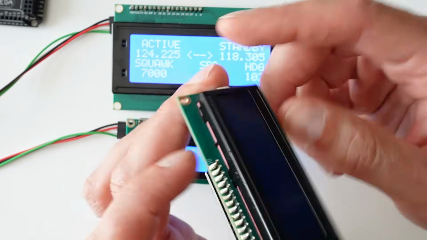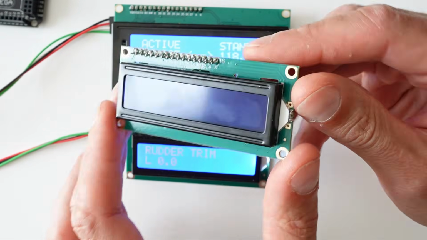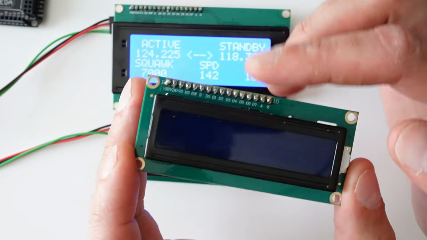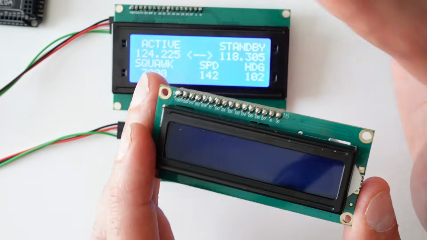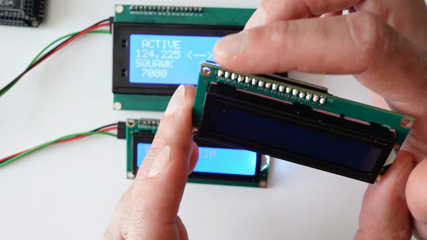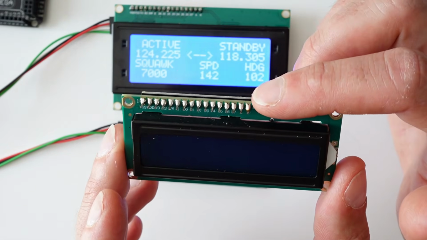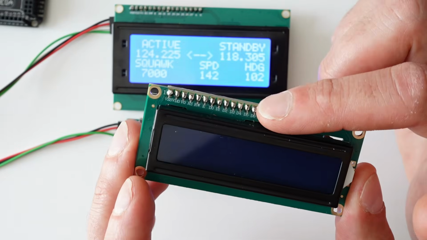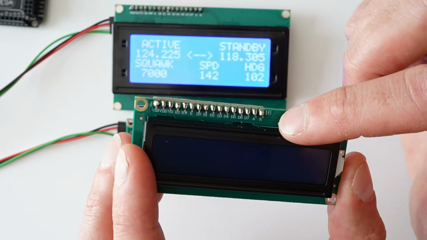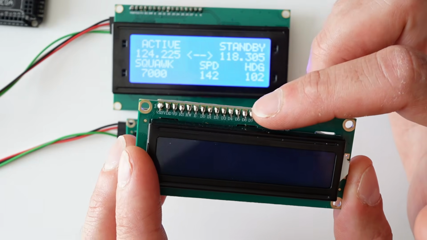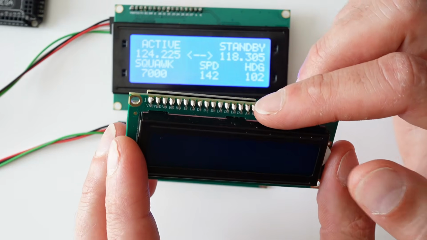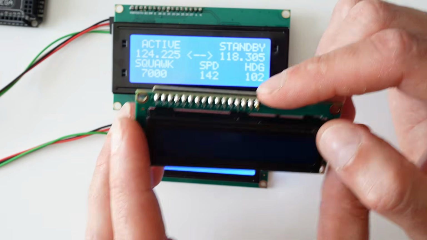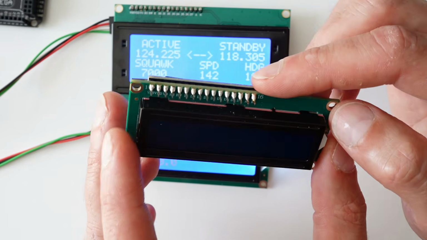Here you can see our basic 16 characters in 2 rows display. And usually these displays are connected to the Arduino or to every other type of microcontroller with 16 pins. And to be honest, it's a real pain to connect the displays with these 16 pins to the Arduino. It's a lot of wiring, and if you imagine when we are connecting several of these displays to one Arduino board, we are running out of pins very quickly.